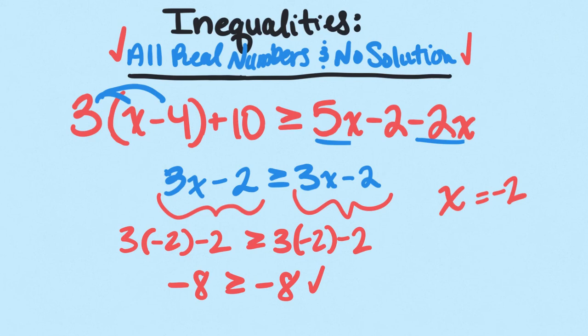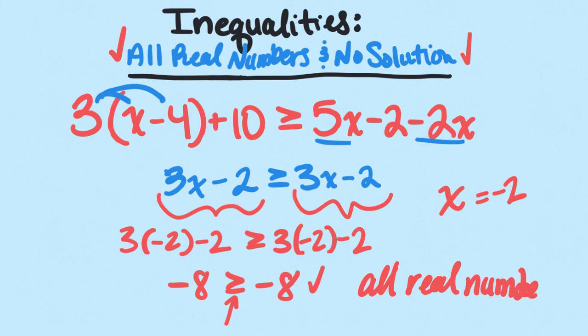And so because our sign of inequality also includes the equal to part, we would say that the solution is all real numbers, or you could say that there are infinitely many solutions. Those kind of mean the same thing. Or you could also use this sign that is used in mathematics to stand for all real numbers being the solution.